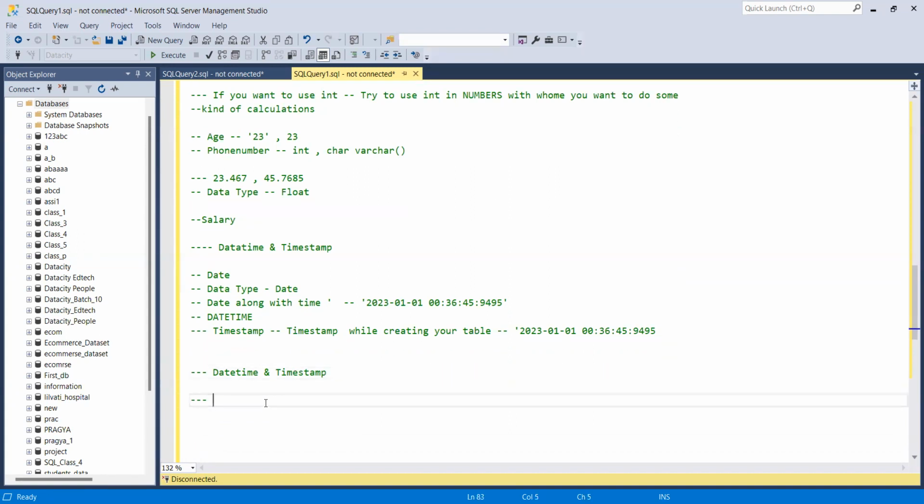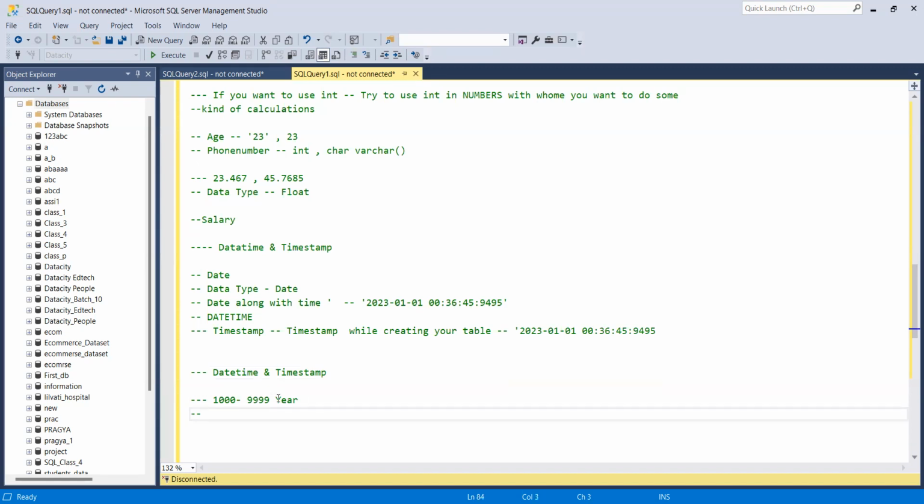See, date time is slower than timestamp. Date time is slow and timestamp is faster. Now, what's the reason? What's the actual difference between them? See, date time can take values from year 1000 to 9,999.